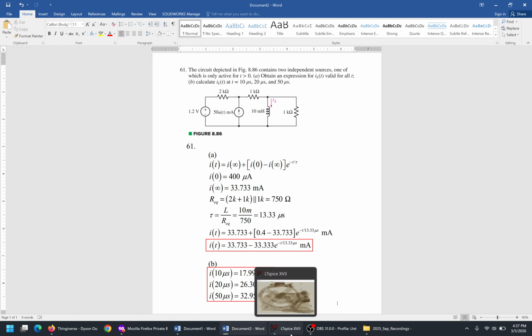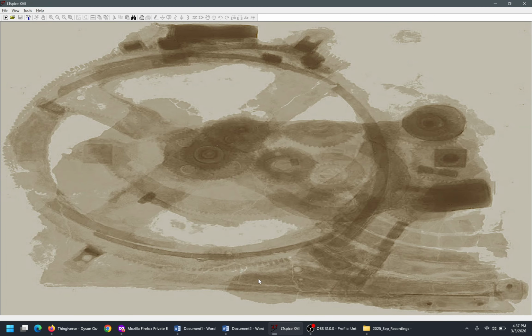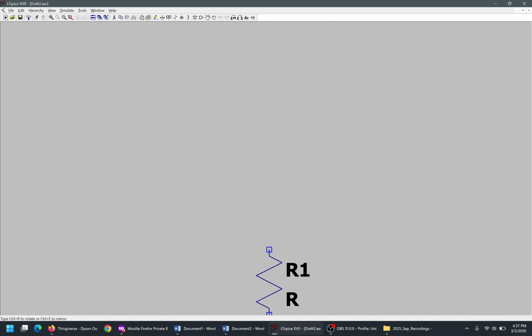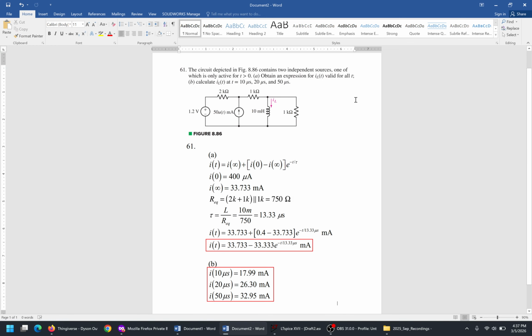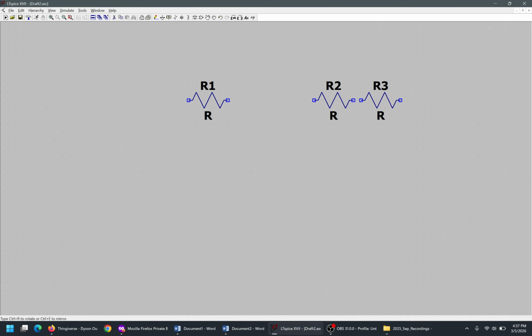So we have 3 resistors and 1 inductor. I'll rotate. Okay, so we have resistor 1, resistor 2, and then there's an inductor here, and there'll be a resistor here.